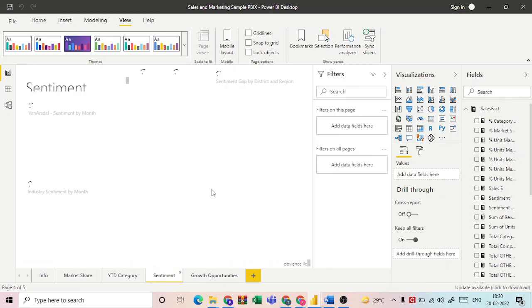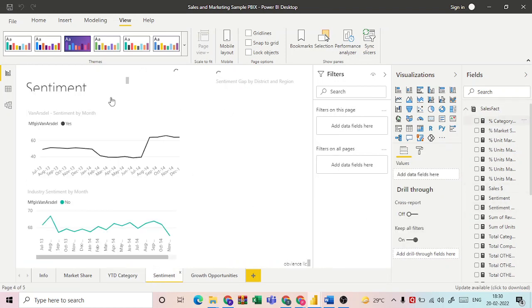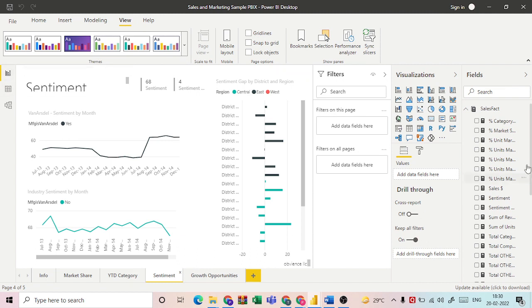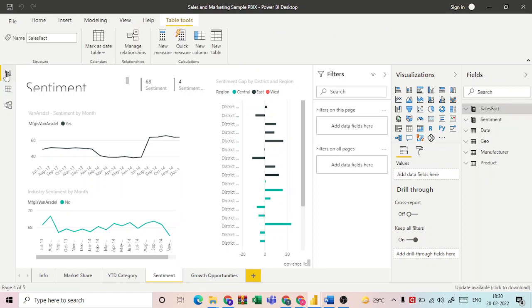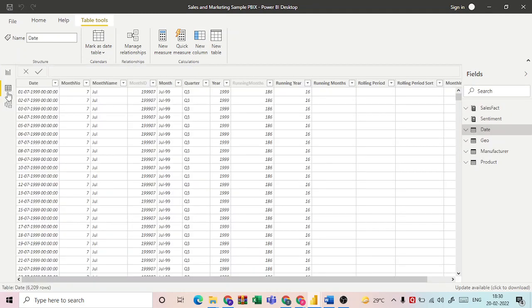With the help of the data set which you import, it gets stored in the Power Query engine, which can be seen in the fields option. This is the report icon, where you create reports. In the data icon, you can see the data in tabular format.